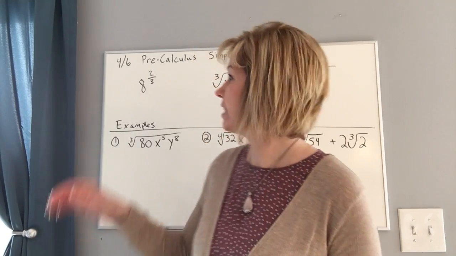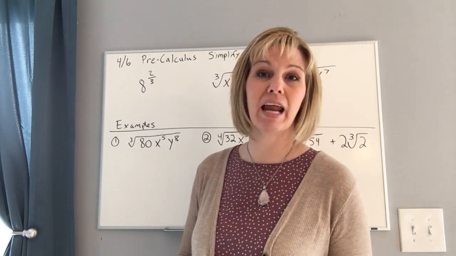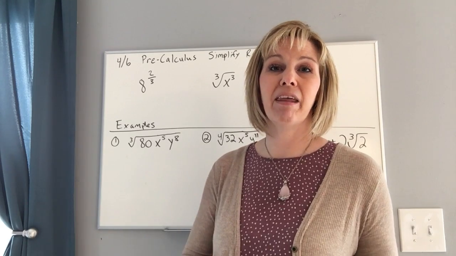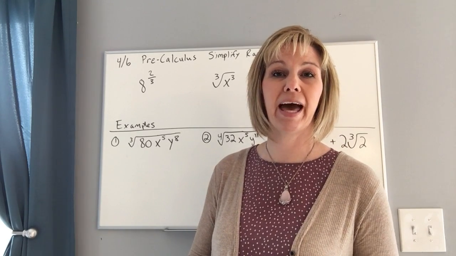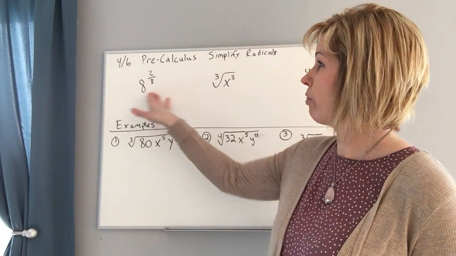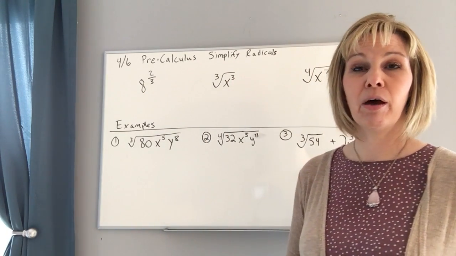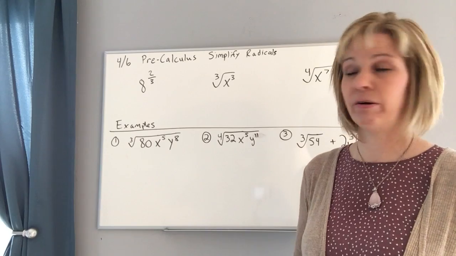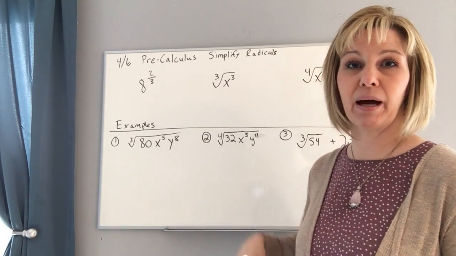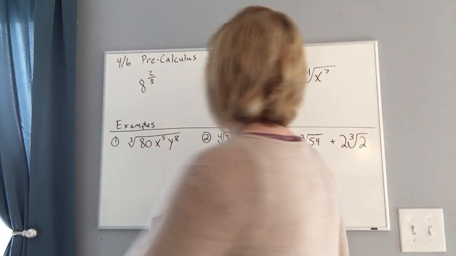So what we're going to look at today, it's going to have this one video for all week. I have 6 main examples, and then I have 3 extra if you need more to look at later. So we're going to look at simplifying radicals. This up top is just what we've already done, just to review. And then my bottom 3 are what we're going to be looking at today. And then I have a couple more for us to look at.